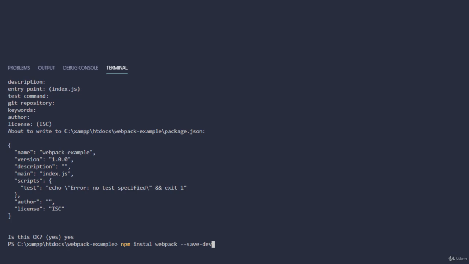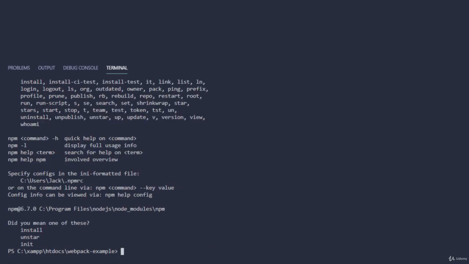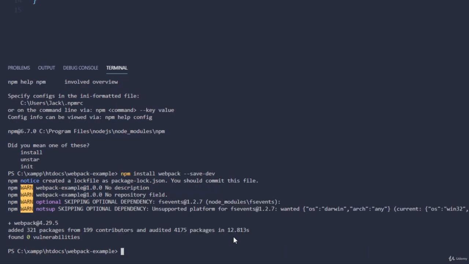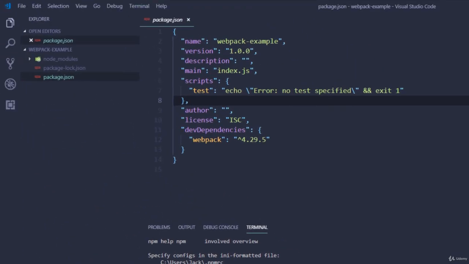In this example, we're using the save dev flag. This flag tells Node that it should save this module inside the package.json file as it's a required module. You'll see what this looks like in just a moment. Alright, let's execute this command. Node will do its usual thing and install Webpack for us. Once Webpack is installed, you'll see the node_modules appear along with all the modules required to make Webpack work.